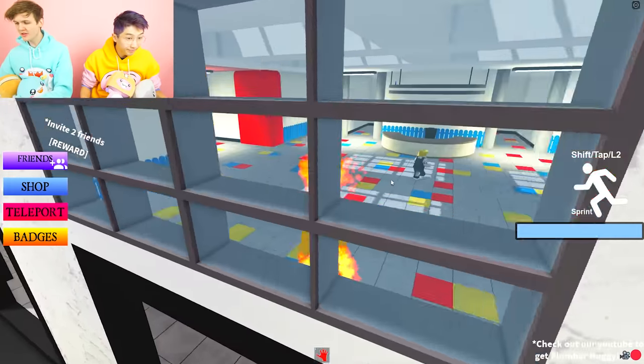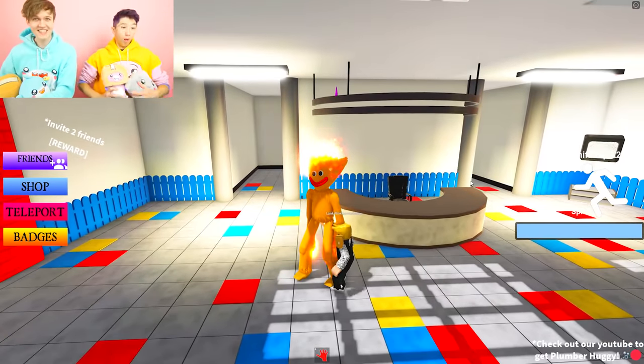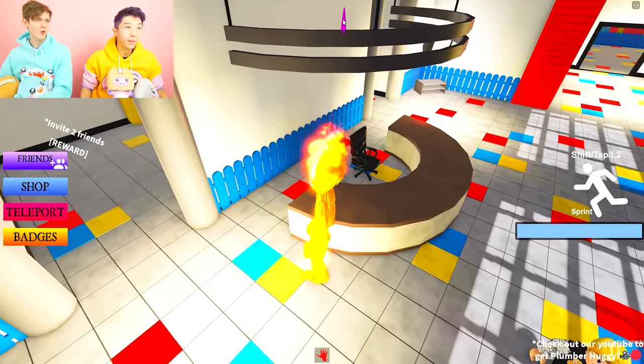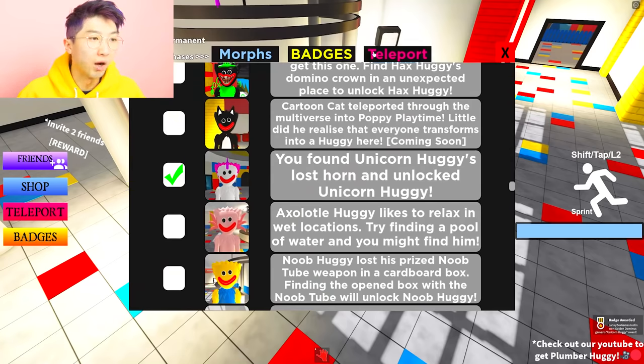Okay, so somewhere around the map is a ruler, and if we touch that, then we unlock the Baldy Huggy morph. It's lit, guys. I started coughing, and that was a sign. I see the Unicorn Huggy right here, dude. No way. I saw that, bro. I knew Huggy Wuggy was near, bro. Whoa, you got the Unicorn Huggy. Bro, we gotta become Unicorn Huggy. Yo, that's gonna be so crazy to me, bro. No way, no way, no way.